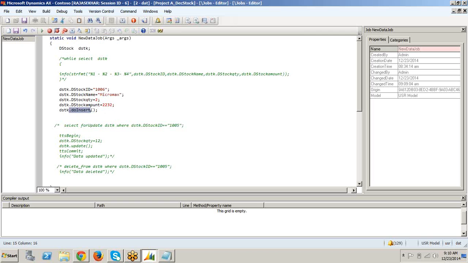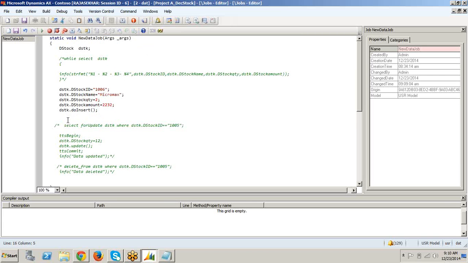This is a framework level method and insert is a table level method. That means this will insert the data without checking anything. Forcibly the data will be inserted.